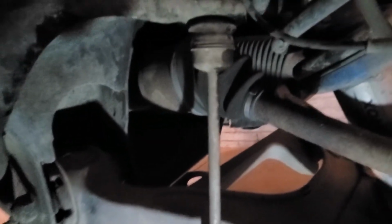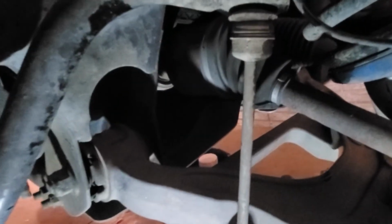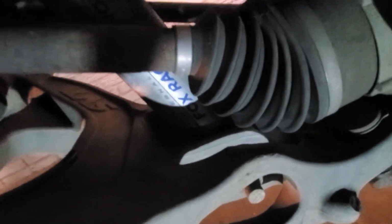Your axle shaft on the front is a CV or a half shaft. You want to make sure there's no rips in the boot. Make sure there's no rips in these boots here on both ends, and you'll know there's a rip if you've got a bunch of grease that's kind of flung all over the place. If you see that, it's time to change them. That means you're running out of grease in there, and the actual joint itself will go bad pretty quickly.